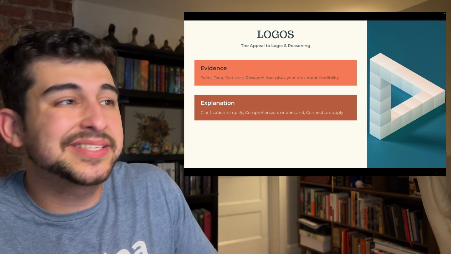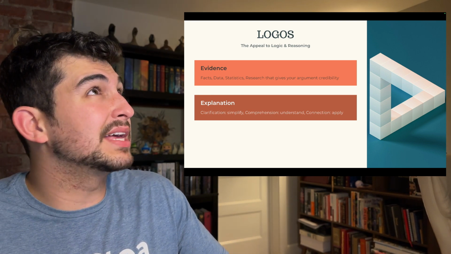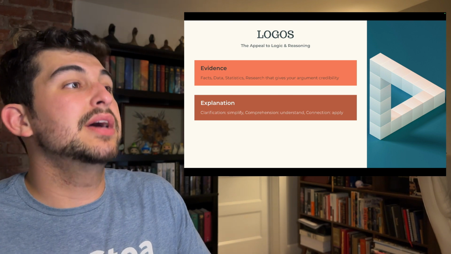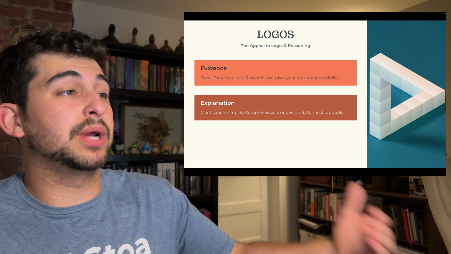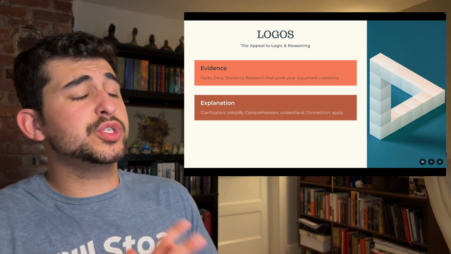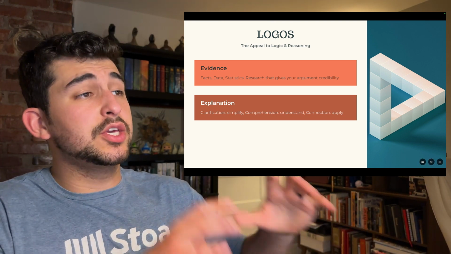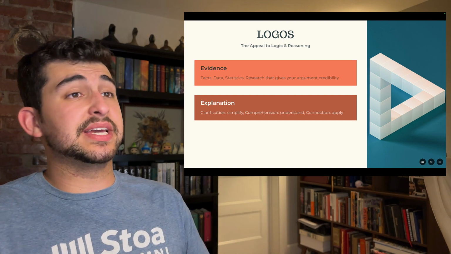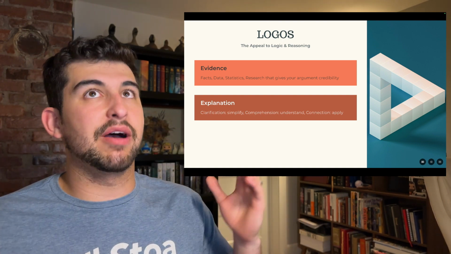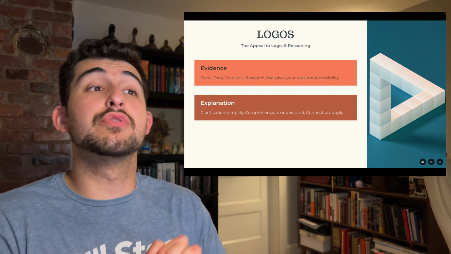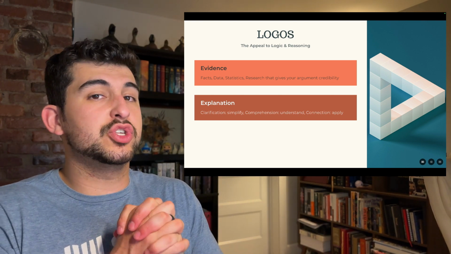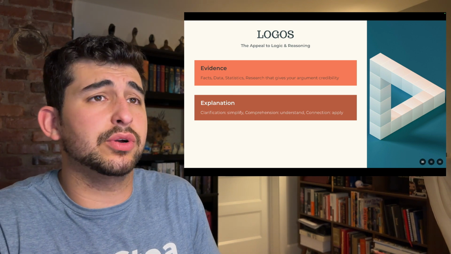You have to actually make sense, because if you don't make sense, it's not going to make sense to the judge. So you need to be able to comprehend, and you need to be comprehensible. And of course, you need to be able to connect your thinking, your logic, your reasoning to the actual debate round. You have to show how it applies, in a lot of the judges' case, to the real world, or to the rest of the logic, to the rest of your case.